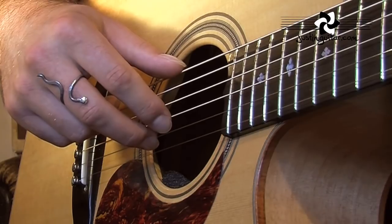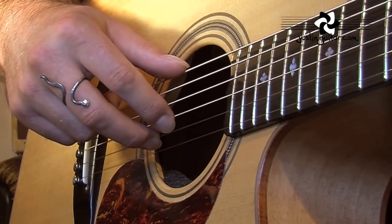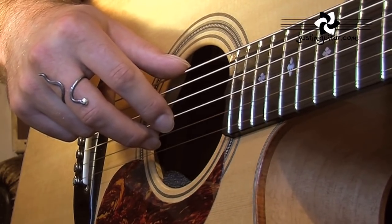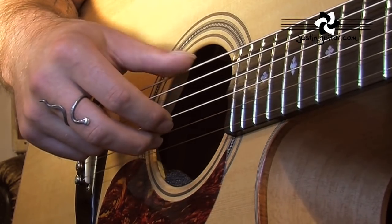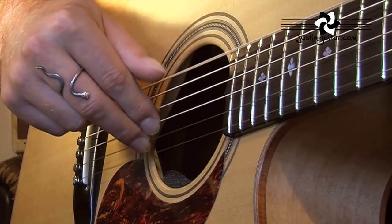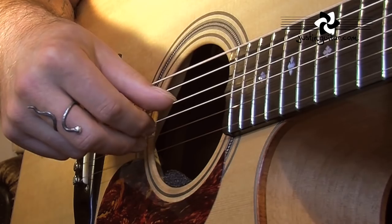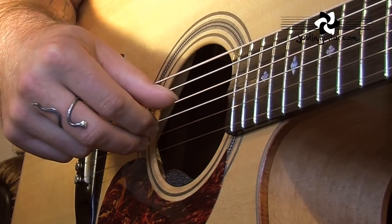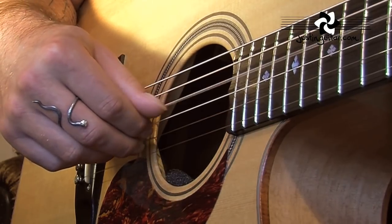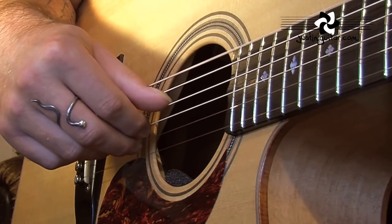Okay, we're now on to pattern number three, which we're changing to a G chord with the fretting hand, just a regular old G. Now, what's really important here to realize is that the patterns are the same with the fingers and the order of the movements, but the thumb is now playing the bass note that needs to move over to the sixth string, so to the note G, and it'll still be jumping over to the fourth string. So instead of like on the C chord, it was going fifth string, fourth string over and over again. When we change to the G chord, it's going sixth string, fourth string.